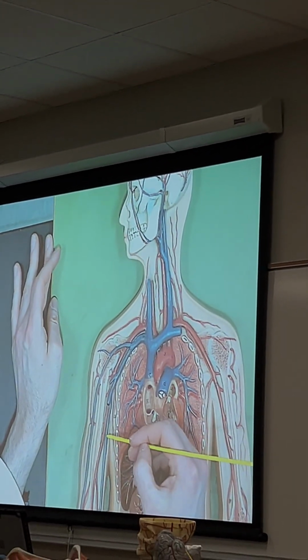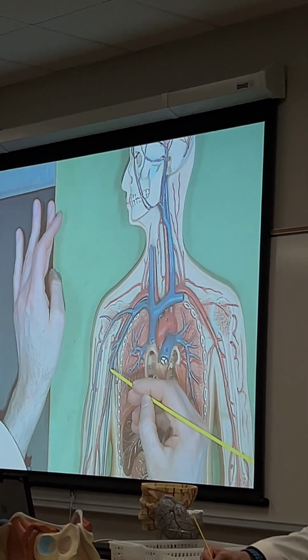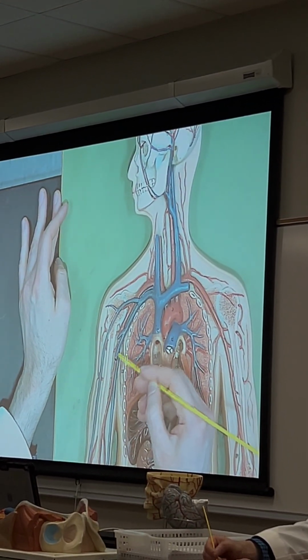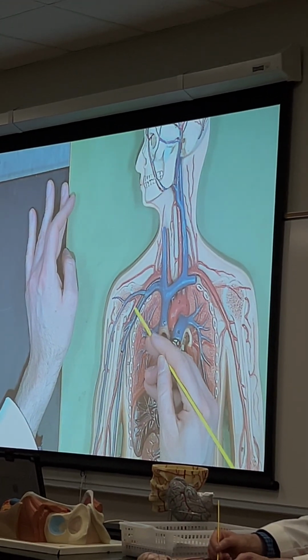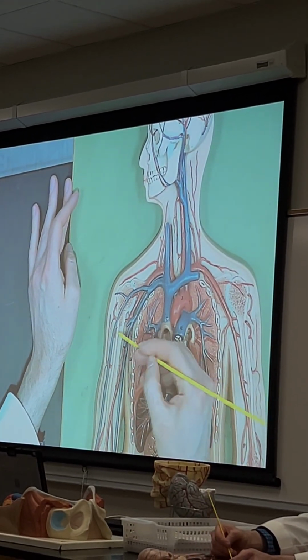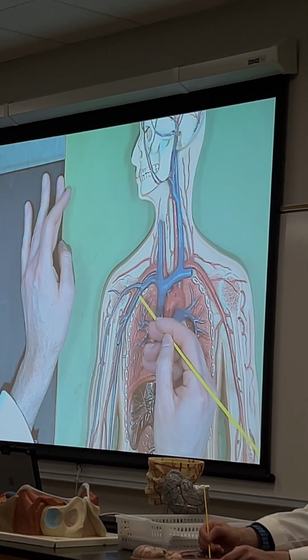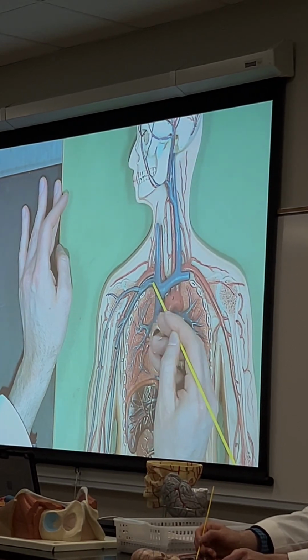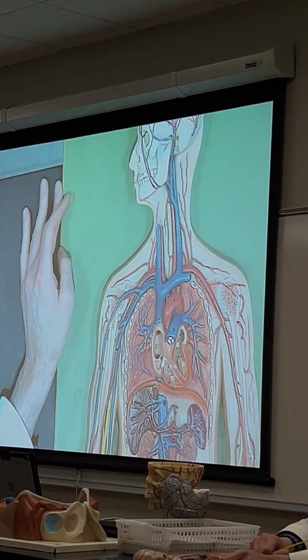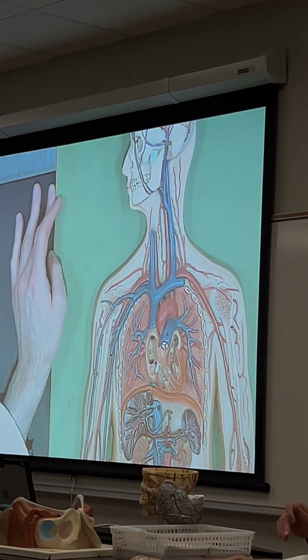So now up here, you can see how your basilic vein will converge with a deeper vein in your arm to form the axillary vein. And the axillary vein will be traveling right alongside your axillary artery. And then your cephalic vein continues on independently until it finally converges with the axillary vein to form your right subclavian vein, which is right here. And then the same thing will be happening on the left, but it's just not shown at all. It's all been cut away.